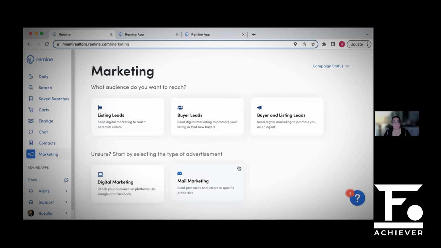I saw that, but I didn't know what to do with it yet. I have a question. Can you tie more than one CRM to it? Yes, I believe so. Like if you have Follow Up Boss and Chime, I do. It's in your settings, but 100%. They've got the list of all of them. Yeah. All right. You have Follow Up Boss? Nice. No, I don't. Oh, I thought you said you did. Okay. No. I'm just saying because I'm thinking of another CRM.